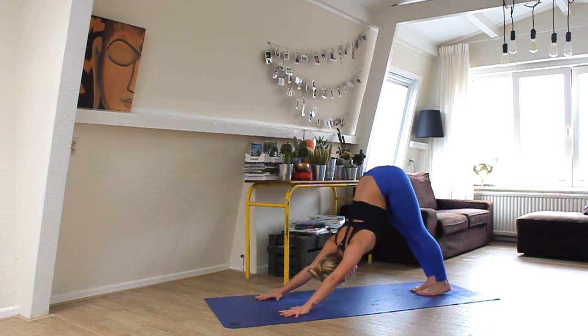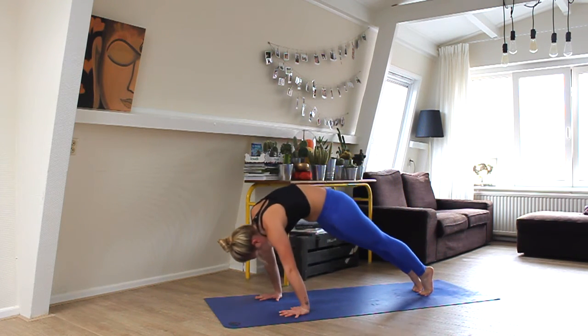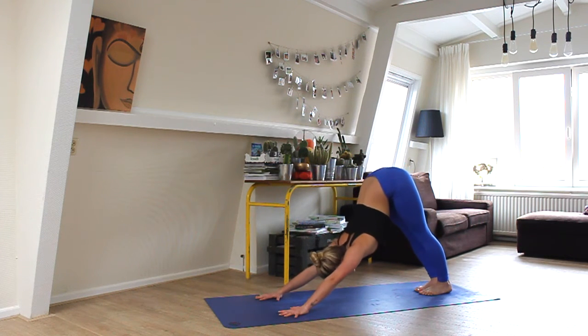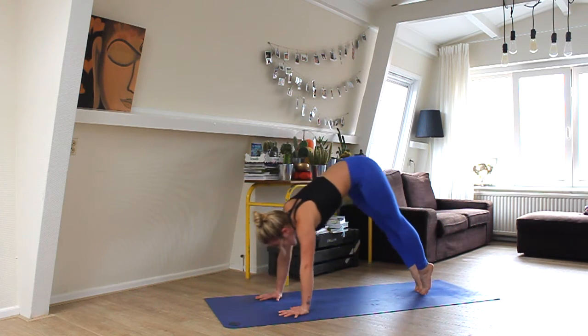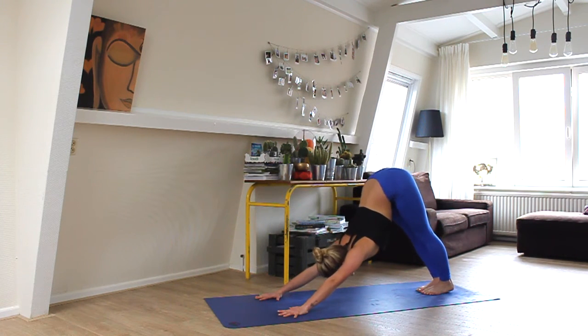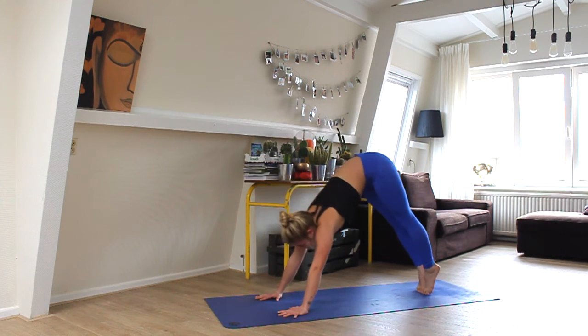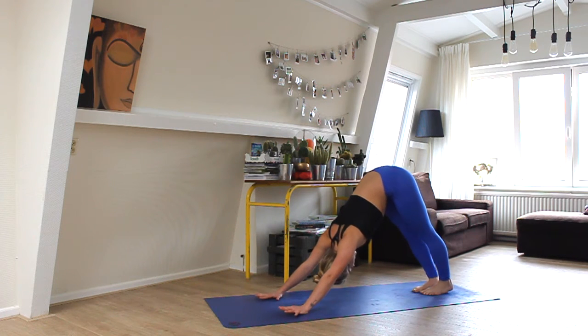Alright, we're going to do 3 more of those waves. So coming high onto the tippy toes, rolling forward into our plank, and roll all the way back into your down dog. 2 more times, nice and high. Forward and back. Good. Inhale, last time. Roll forward and roll back. Good. Taking a deep breath in here.